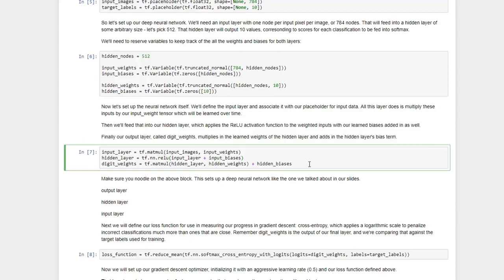Okay. Whew. Again, it's a lot to wrap your head around, but we're doing it the hard way. Remember, this is going to get easier. I promise. So again, what we've done is set up a very simple multi-layer perceptron with an input layer of 784 inputs, one for each pixel of each image. There is a hidden layer of 512 neurons that goes to an output layer of 10, which represents one hot format of the final classification.